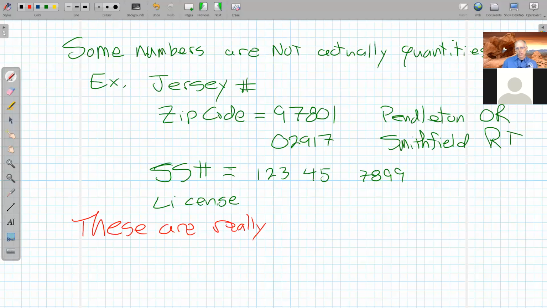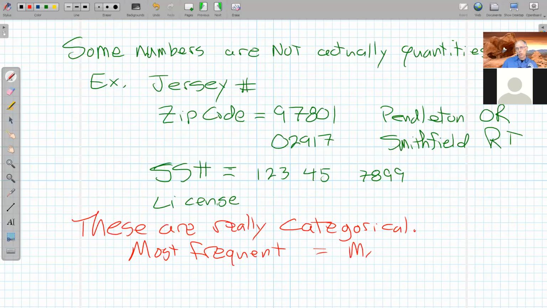So these are really categorical. But I can do things with them. With categorical, I can find, for example, the most frequent value. That actually has a name in statistics.